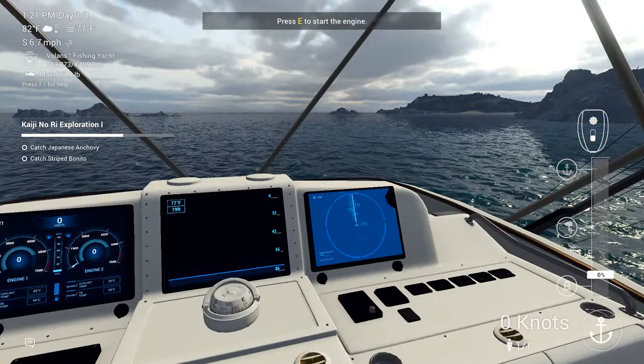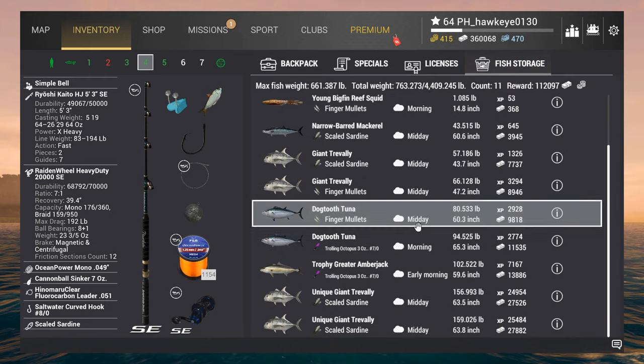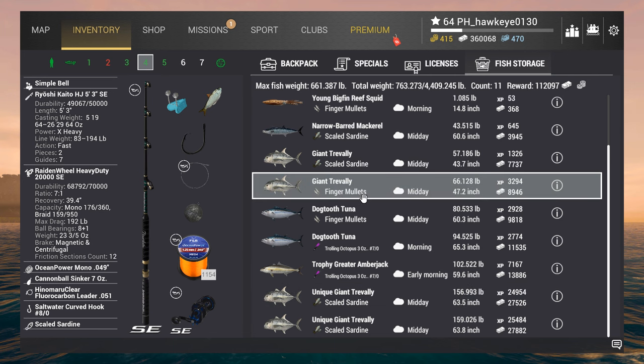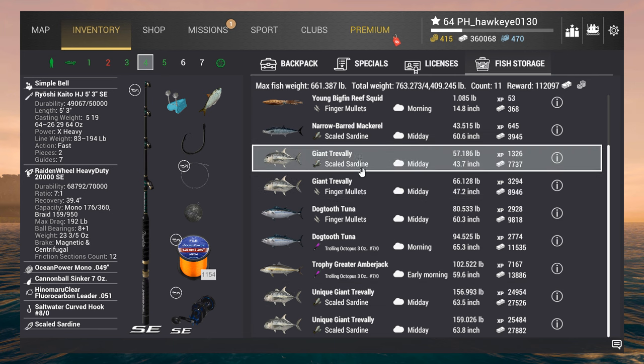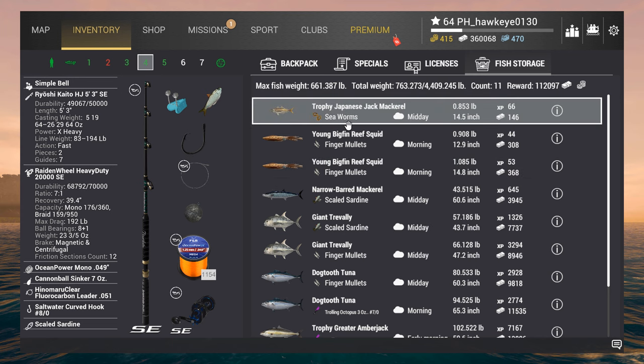Let me show you what's in my inventory here. Go back to fish storage. I caught yet another unique giant trevally, and two just regular giant trevallys and something called a narrow-barred mackerel, and I managed to complete another one of the exploration fish, the trophy Japanese jack mackerel.